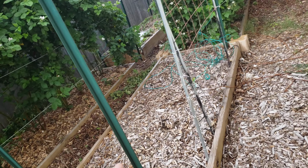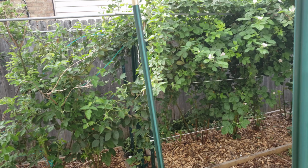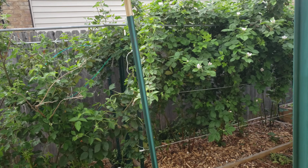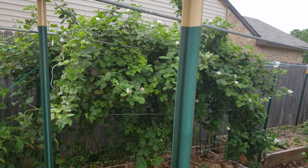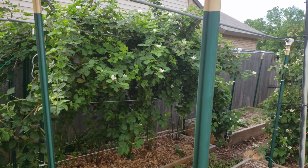And then this one here. Now this gets a lot of sun all day long, but as you can see, my blackberries really grow and they get really bushy and long. And this one here is prickly. I don't know why I didn't just replace that with the thornless version, because gosh darn, all year long that stuff grabs you and pokes you and scratches you up. But it grows well, so I've kind of trimmed it back.